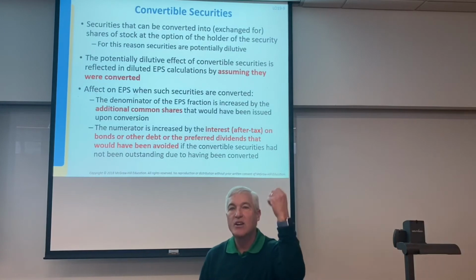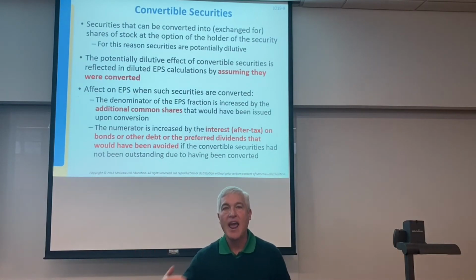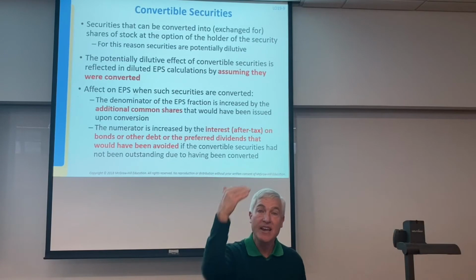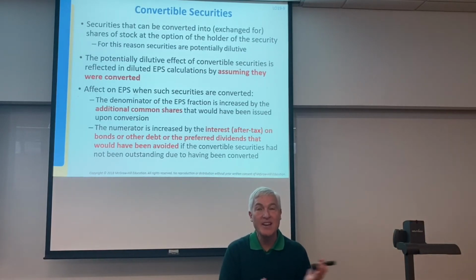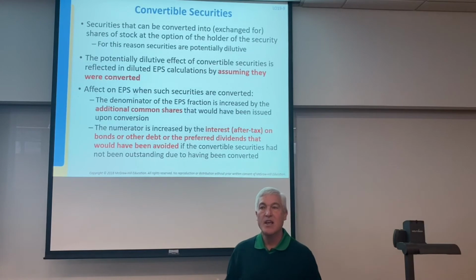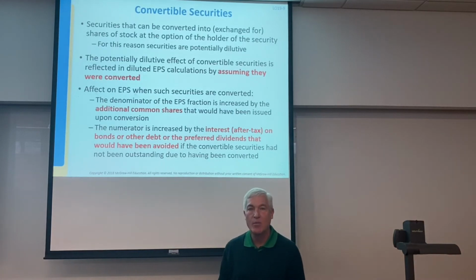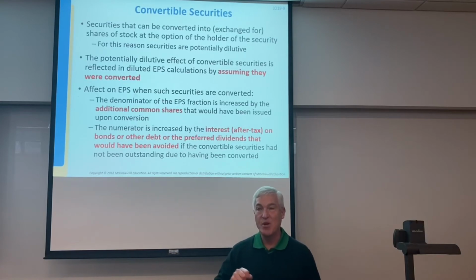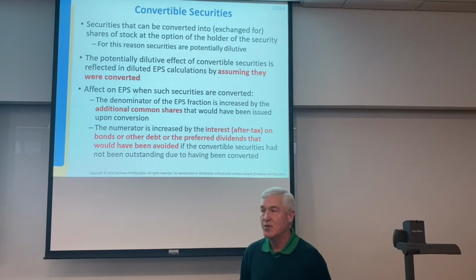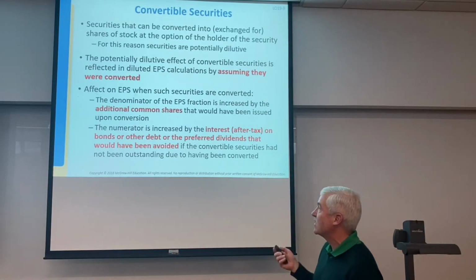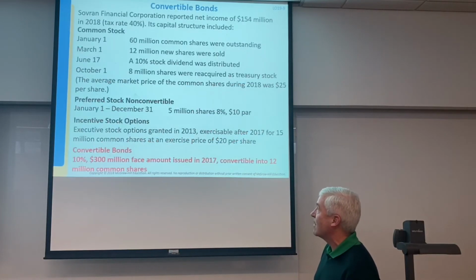So if the stock price goes up, the bondholder has an opportunity to get more money from converting the bond into stock than just waiting to get their principal back. And so in high interest rate environments, companies will issue more convertible bonds because they can get a lower interest rate. The problem is they end up with potentially more shares outstanding, and we're going to take that potential into account. And the same thing is true with preferred dividends that can happen.